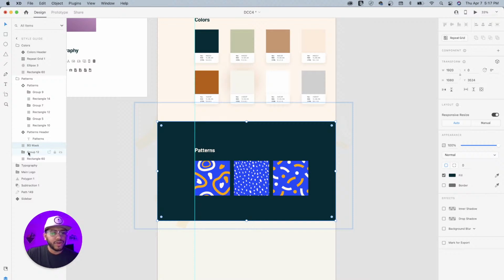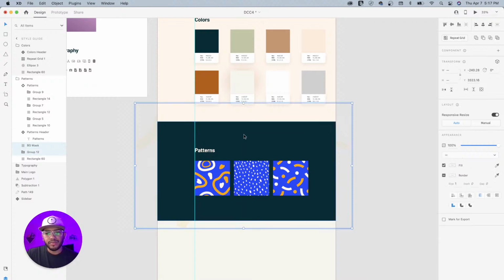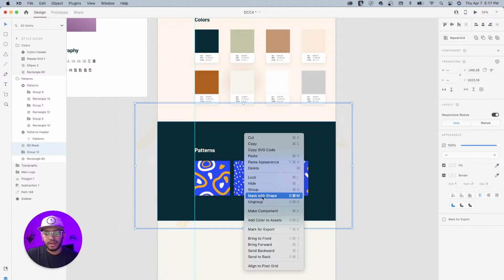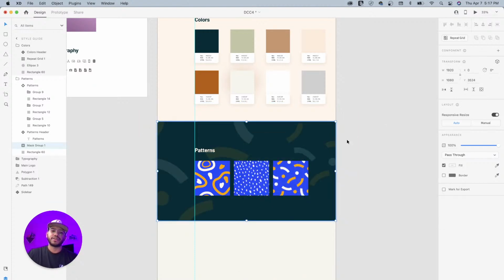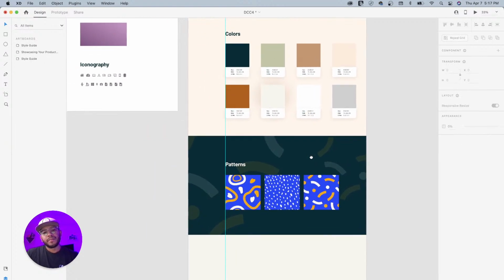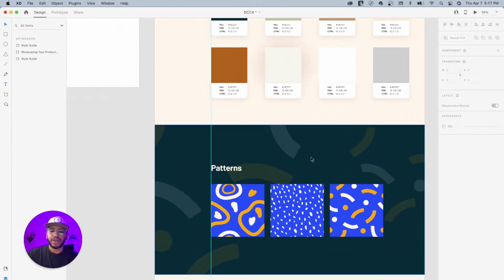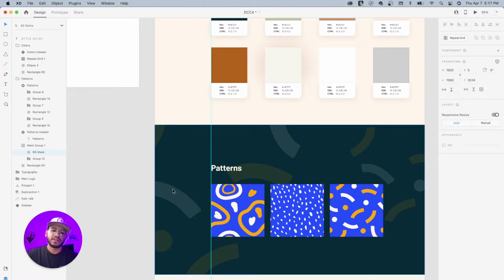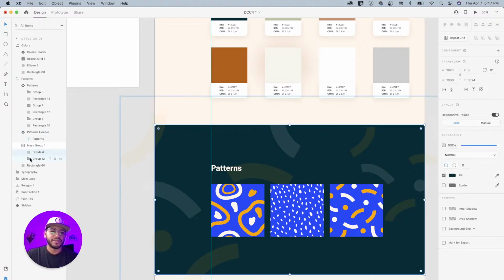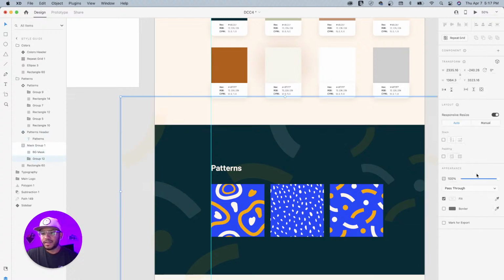And then grab the two of them, right click, and select mask with shape. Perfect. Maybe I want to do a gradient. I don't know, maybe I'm just thinking too much. Let's bring down the opacity again. It's 11, so bring it down a little more. That's good.